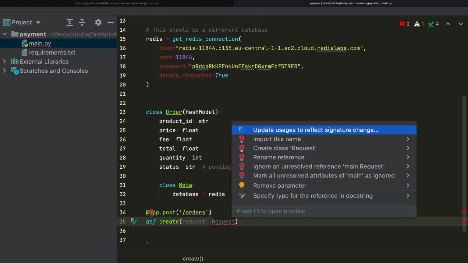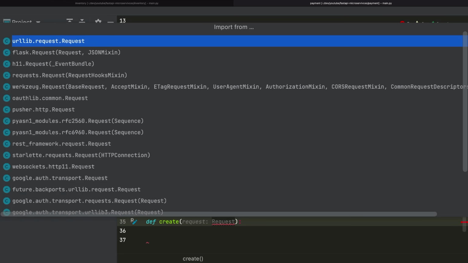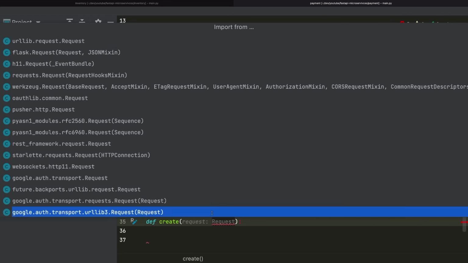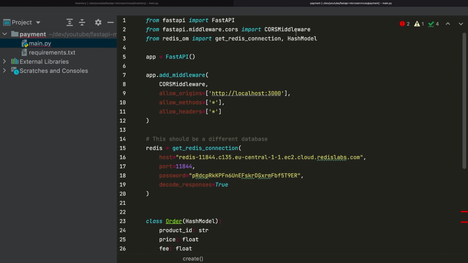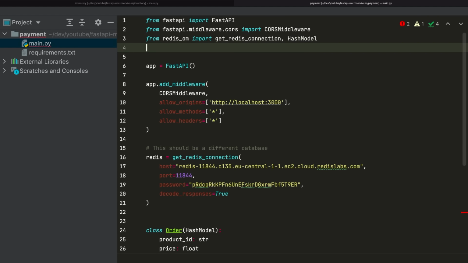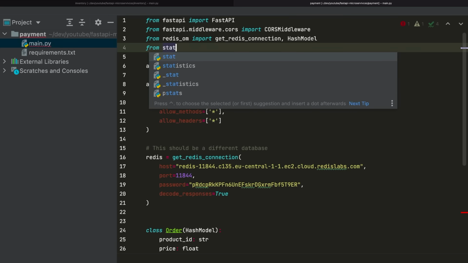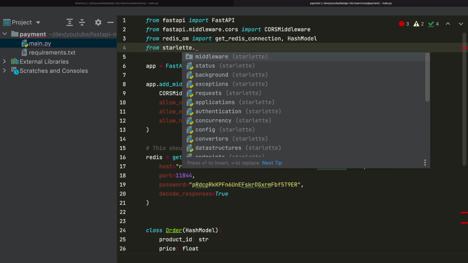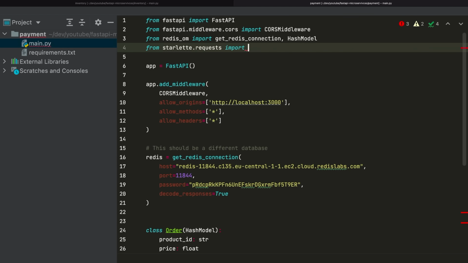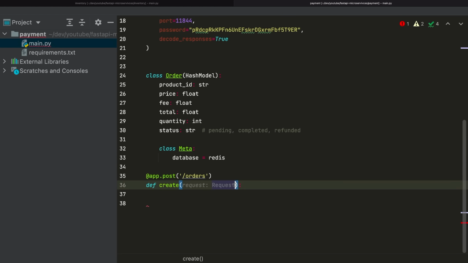So we need to import a request. I will import it directly, so I have a lot of imports there. From starlette.requests import Request. So this is what we want.